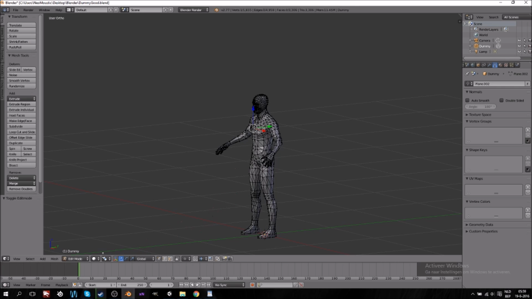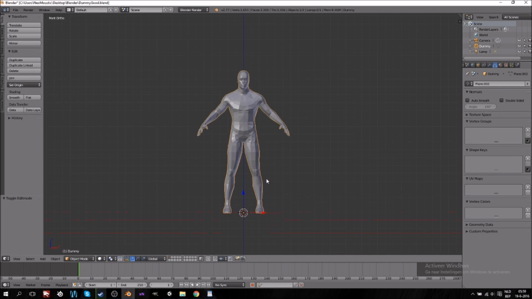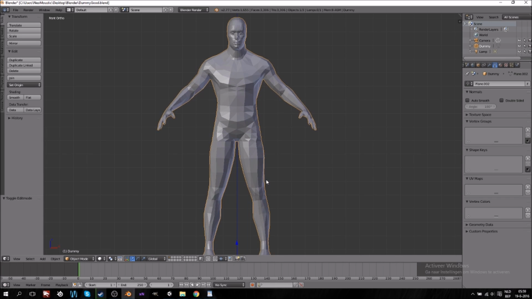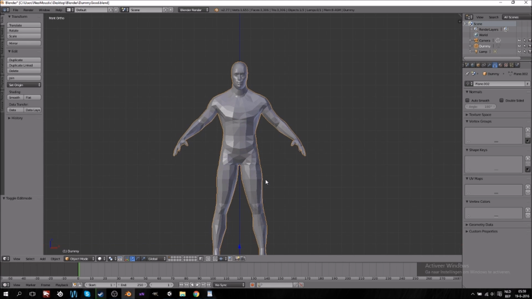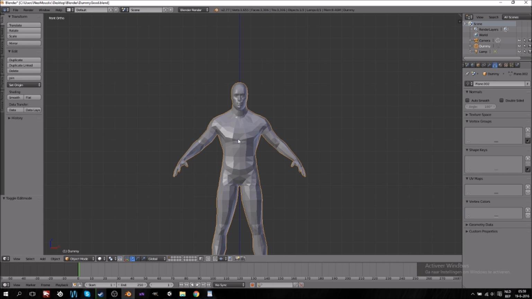I already loaded in my Blender, and this is a base character that I made a while ago. I'm going to use this one as my base mesh, and I'm going to put this downloadable for free on one of my websites. I'm going to put a link down in the description so you guys can download this guy as well. Now I'm going to use this as my starting point.